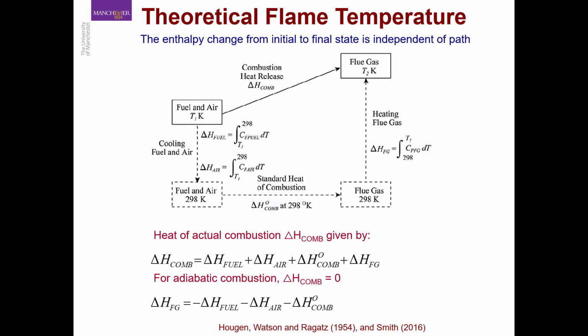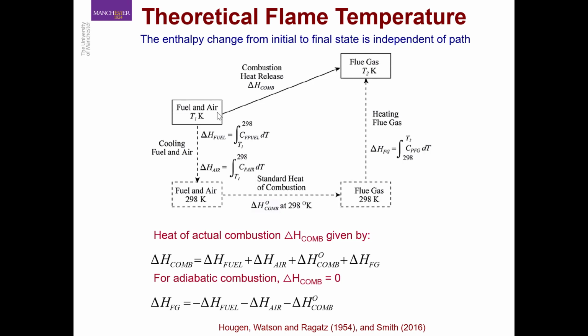So to do that, we actually use a thermodynamic simplification to solve this system. So we again start at the same point. We have a mixture of fuel and air at a given temperature. We bring it to the standard conditions of 298 Kelvin or 25 degrees centigrade, and then we use the tabulated values of standard heat of combustion at the standard conditions, and then we have the flue gas, and then we change our flue gas from standard conditions back to the stack conditions.